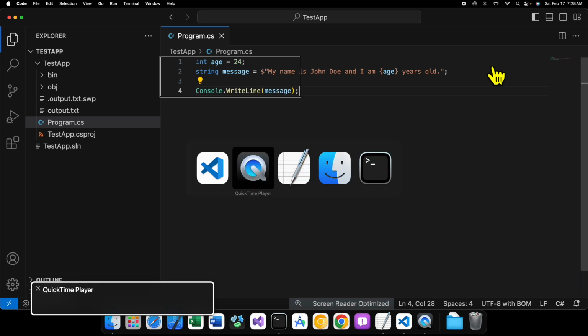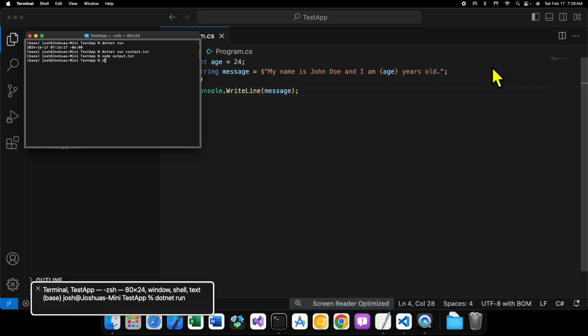Save that. Let's see, we're going to go into our terminal, do a dotnet run, and there we go. We get I am John Doe and I am 24 years old. Precisely what we wanted it to output.